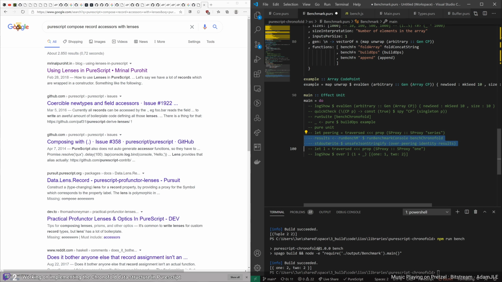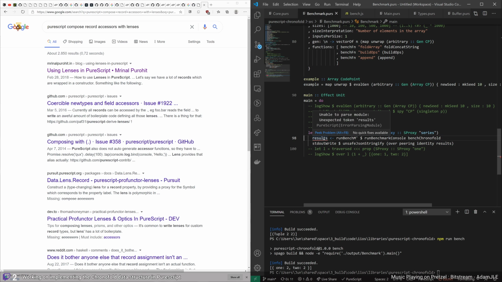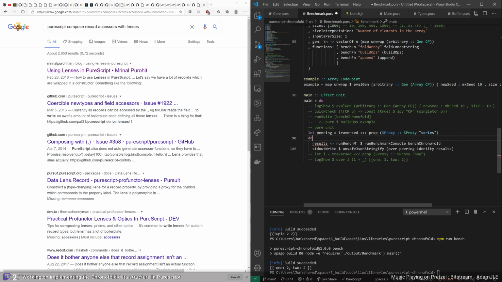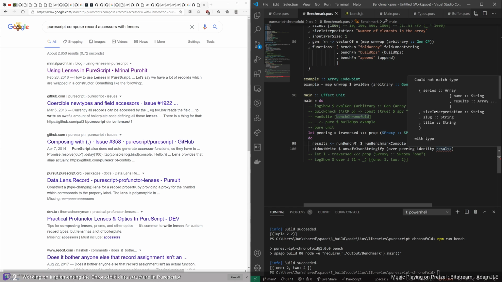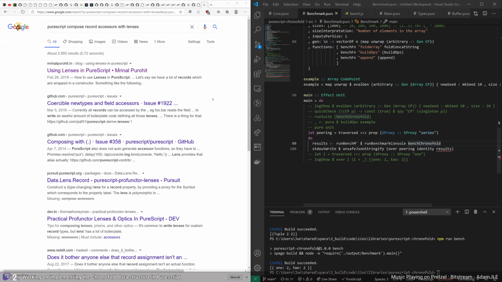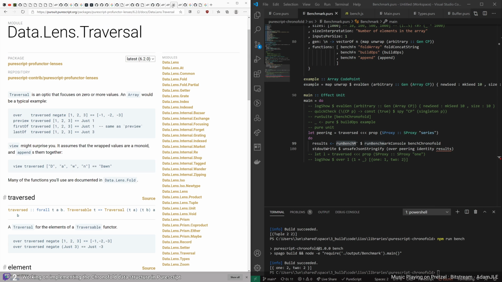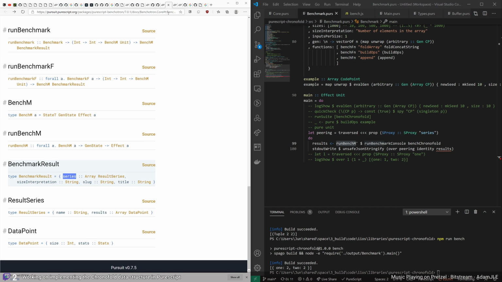Well, let's just get back to this. Okay. So you have an unexpected token because we want do notation here, and results is a row now, but let's see, bench, run bench and run bench prime. That's my culprit right here.